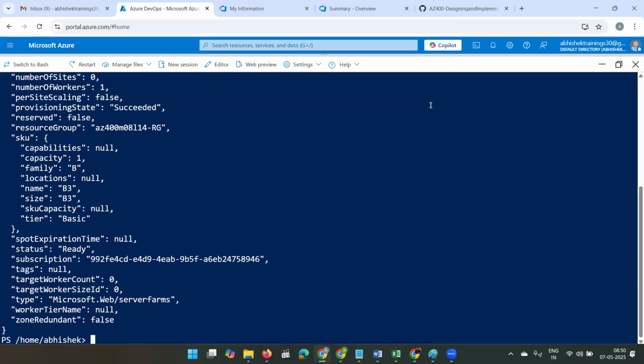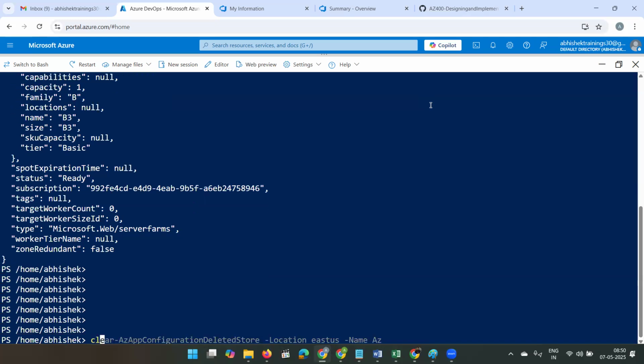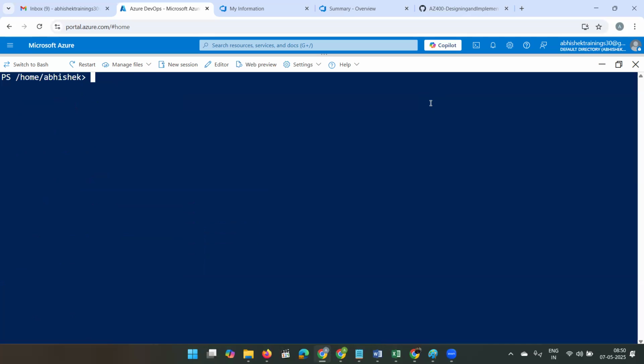Service plan created. Now we'll be creating a web app here. So let's take a web app name, $webAppName. AZ400 e-shop on web $random.